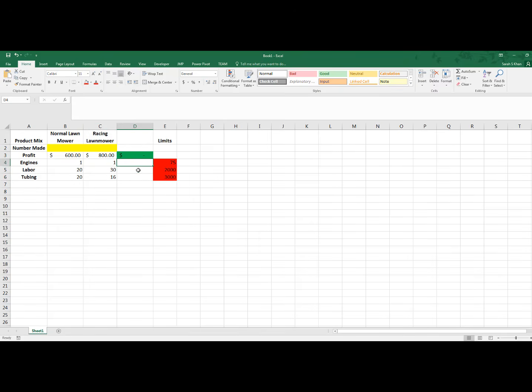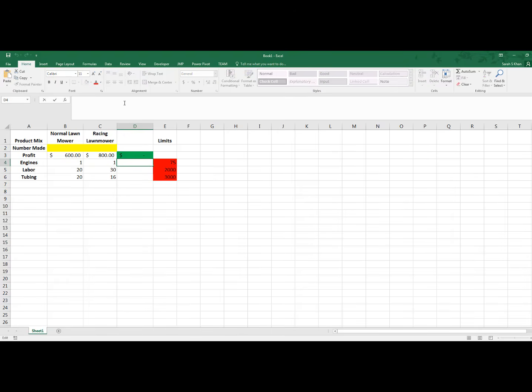Now these empty cells that you're looking at right now, this is the left-hand side of our constraint, and they will be the total resources consumed. And we don't know yet because we don't know how many lawnmowers we are making, and the number of resources consumed will depend on the number of lawnmowers that we'll end up making. In other words, we want Excel to fill these in for us. To help Excel fill out the left-hand side of the constraint, we have to create a link between the left-hand side of the constraint and the number of lawnmowers that Excel would suggest us to make.